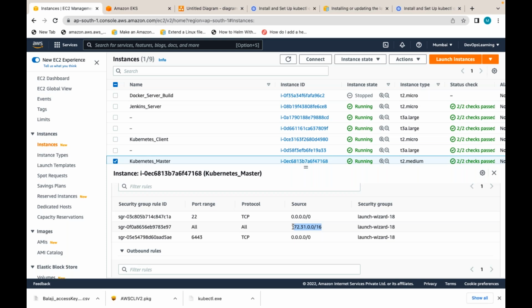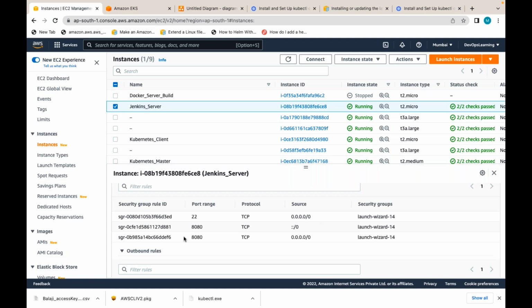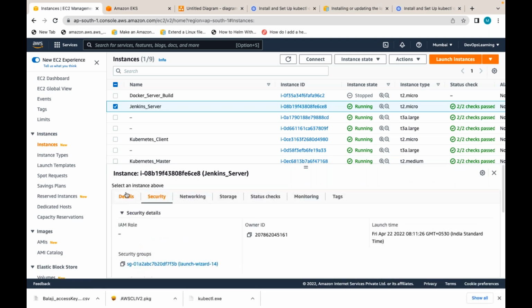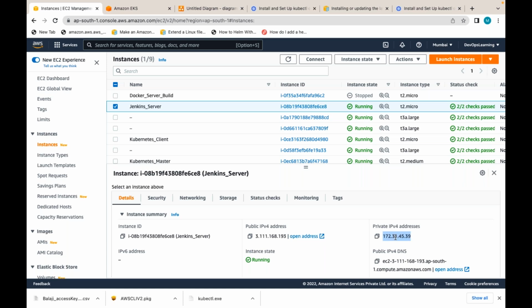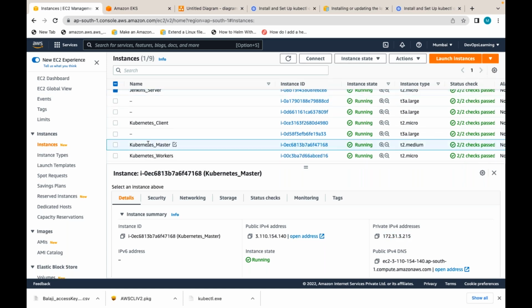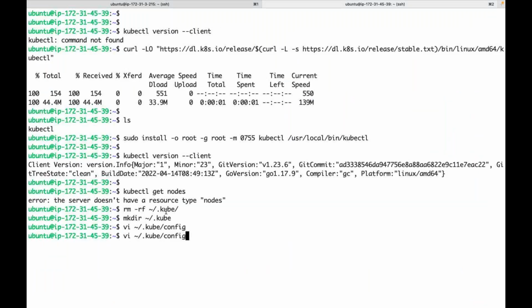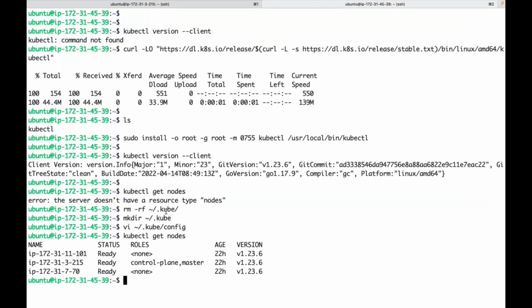Is my Jenkins server also part of that range? If you see the Jenkins server private IP, 172.31.45.39, is it in that range? Because it's the same network. Even though it is a private IP, is it able to communicate with that cluster API server?